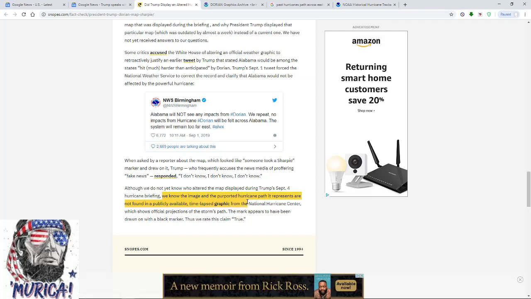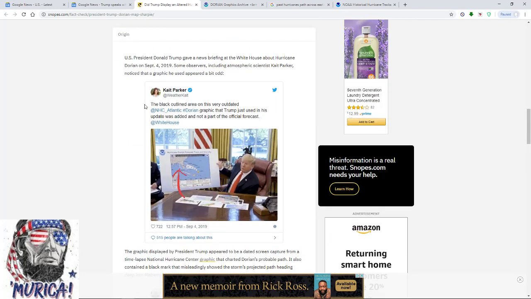Because once it stops being a hurricane, they don't track it as much. It's just a tropical storm or a tropical depression or any one of those other types of things. None of this matters. Did someone draw on a piece of paper? Yes. Does it matter in the slightest right now? No. Did it matter then? No. Because if Hurricane Dorian had landed in Florida, it would have rained everywhere north of there.